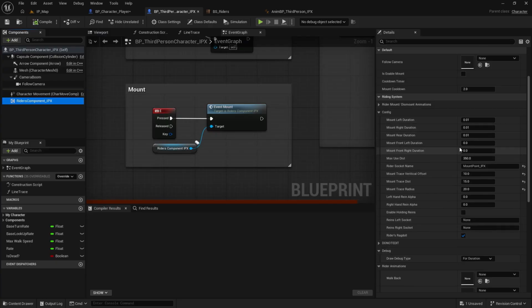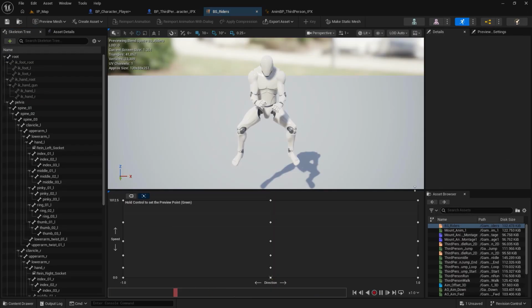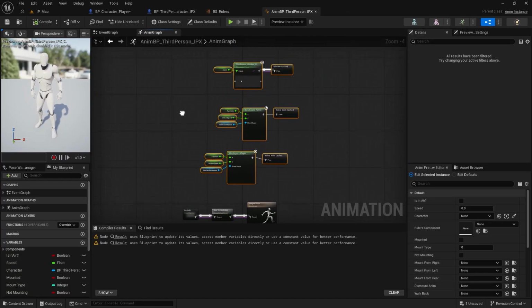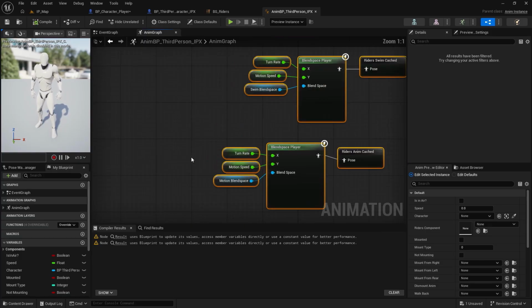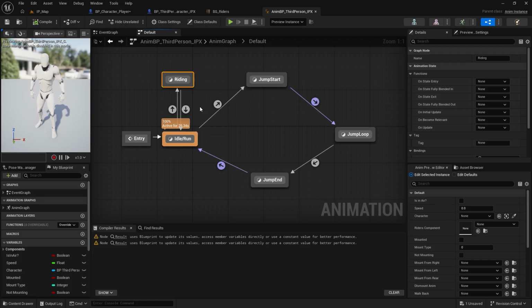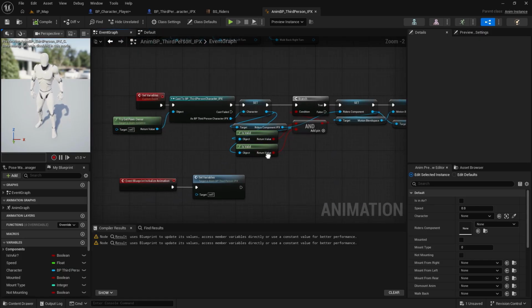You want to convert this blank space to just skeletal mesh. Then if you go to the animation blueprint, you copy all these variables and do pretty much the same thing.